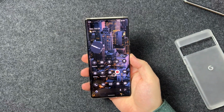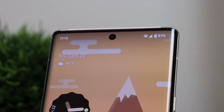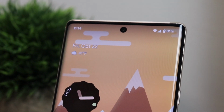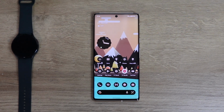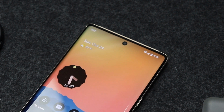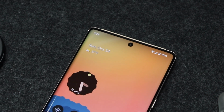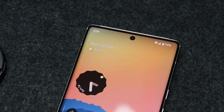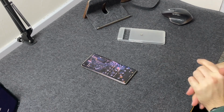And honestly, man, switching from the Galaxy Z Flip 3, using this as my main device ever since I got it last week at the time of this recording, it's been a huge improvement. I put my main SIM in here. I've been using it. Battery has been phenomenal. I don't need to worry about charging. And even so, if I need to charge it, it charges up pretty quickly. And the fact that it has wireless charging as well as reverse wireless charging, that is awesome. And if you do go for something like a Moment case, I believe it works with MagSafe. So that is a huge plus as well.